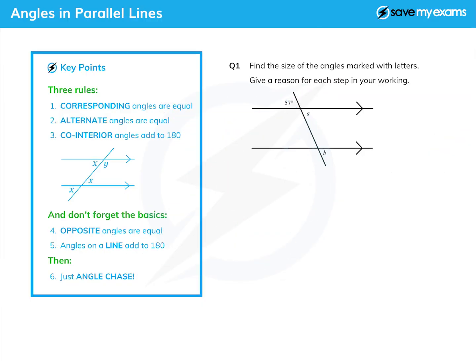In this tutorial, we're going to look at angles in parallel lines. You know the sort of thing we're talking about where you have two lines which are parallel, indicated in this case by the little arrows, and another straight line going across them. I've got another diagram like that here.